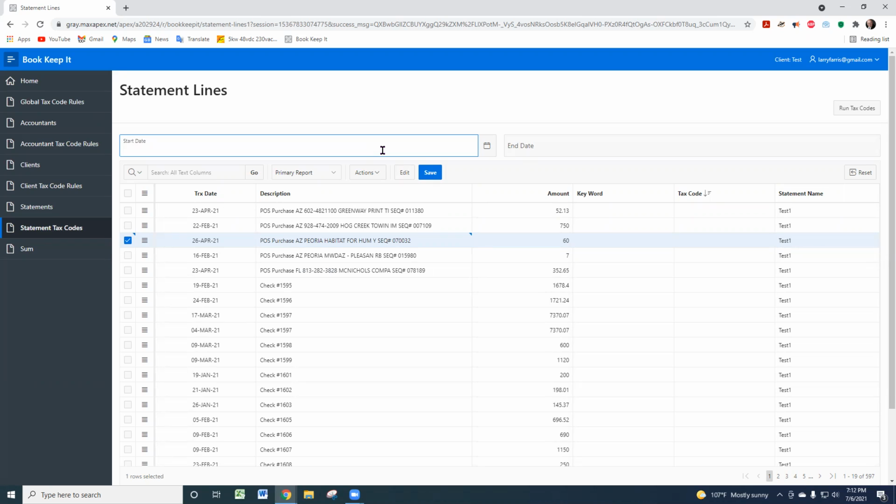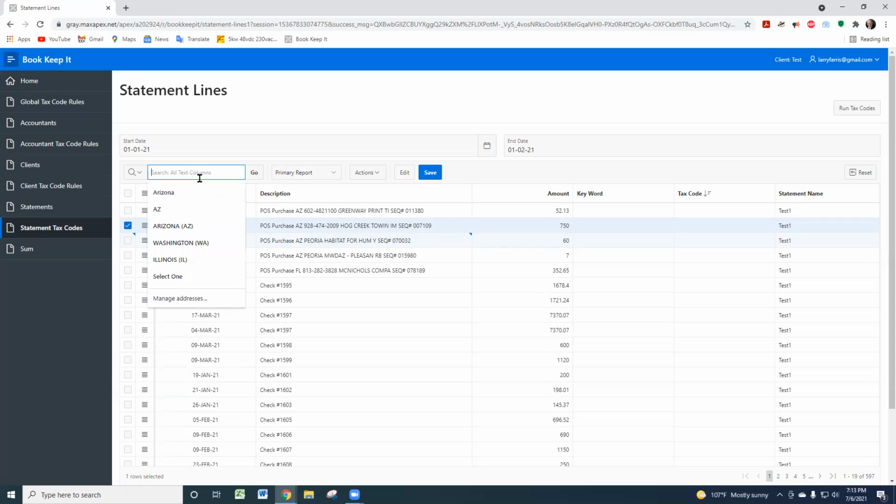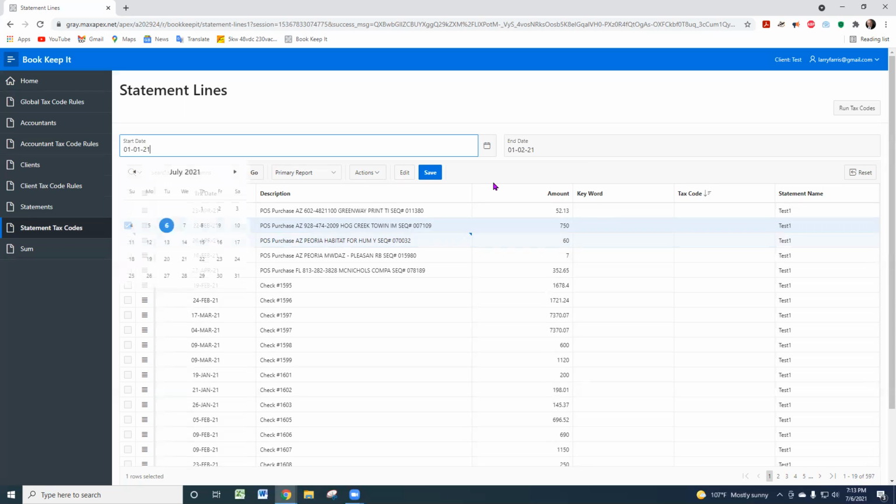So let's do a start date of 01/01/2021 probably, and let's do an end date of 01/02/21. I can put those in, and I think there's a search function there.